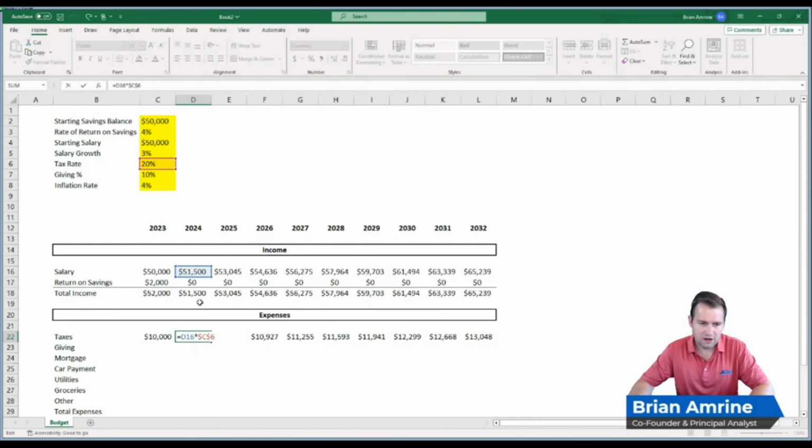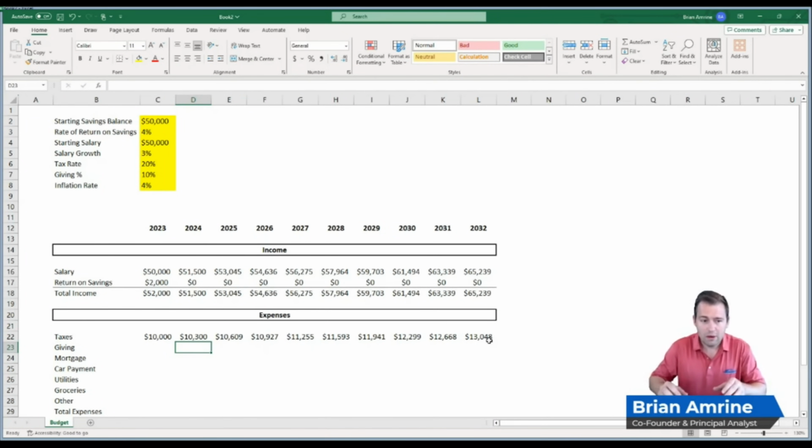We'll just see some examples here. Okay, this is taking our new salary for 2024, multiplying by the same 20% tax rate. Now, in practice, as your income goes up, usually your tax rate would go up as well, depending on the country you're in. But we would scroll that over, and you can see what's really neat about this is now we're able to forecast what our taxes will be based on a forecasted salary based on an assumed salary growth. We have a lot of things that are linked together here, which is pretty neat. It's pretty neat functionality that Excel has in that way.